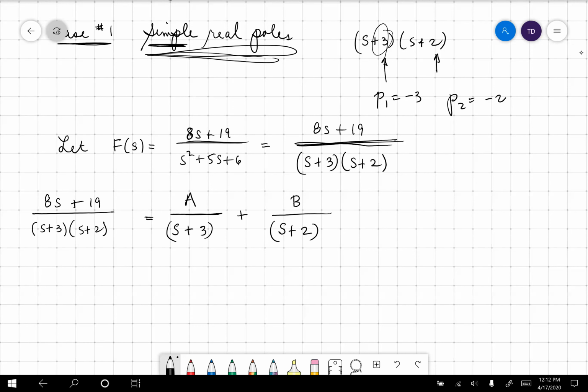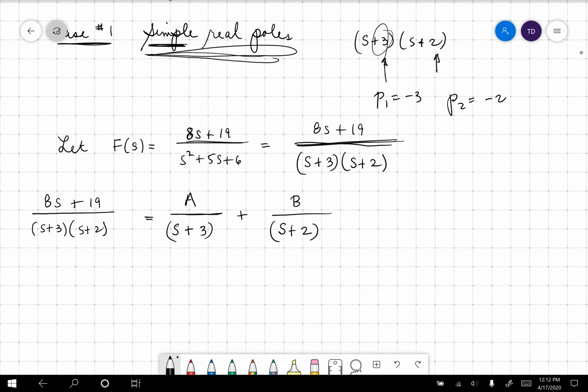All you have to decide is whether you want A over s plus 3 or A over s plus 2. It doesn't matter what you put A over, just make sure you know which one it is. So now our task at hand is to find A and B. I'm going to put either Connor or Jack on the spot here. I want you to tell me how you solved for A and B in your differential equation class. What process or technique did you use? So we would try and get a common denominator. So we would times A by s plus 2 and B by s plus 3.